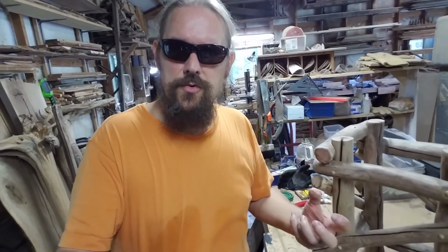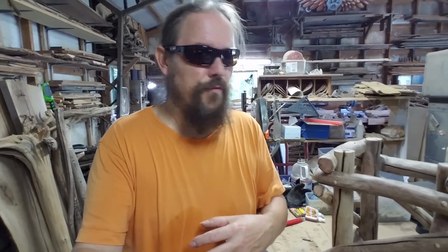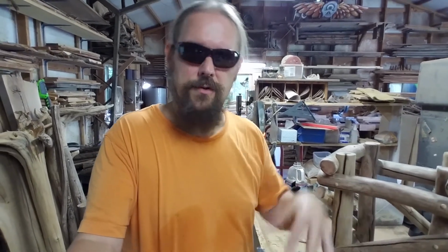This is what it looks like when it's all sanded up. And we sand our wood on these pneumatic drum sanders here. There you go, you can see it better. And they just spin around. Here, we'll give her a look. Let's grab one of these here. Anyways, you get the idea.